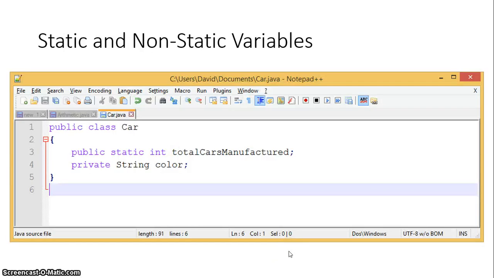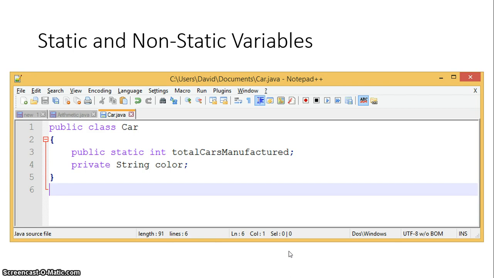When defining a class, two types of data, static and non-static, are possible. A static variable is associated with the class itself rather than an instance of the class. It is indicated using the keyword static. Only one copy of a static variable is created, and all instances of the class must share this copy. For example, if we want to keep track of the total number of cars manufactured, only one variable is needed.